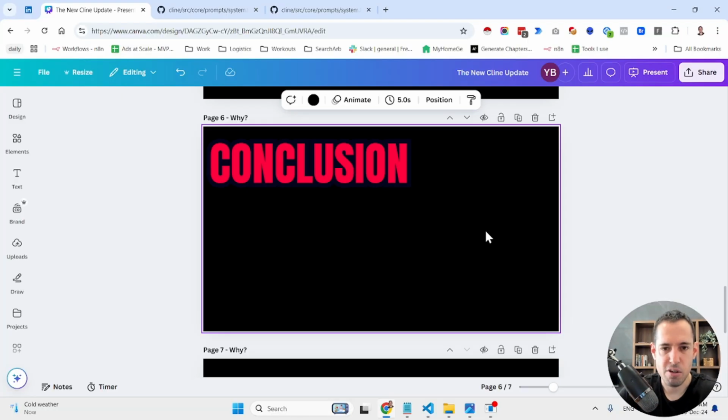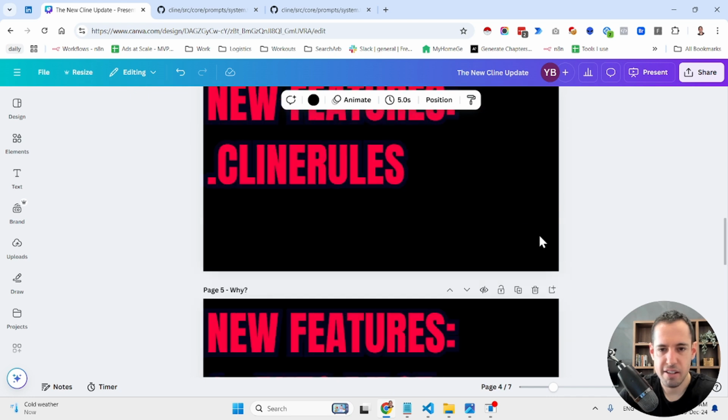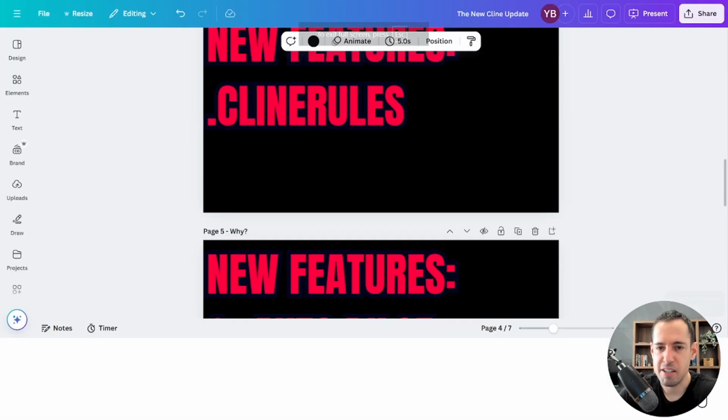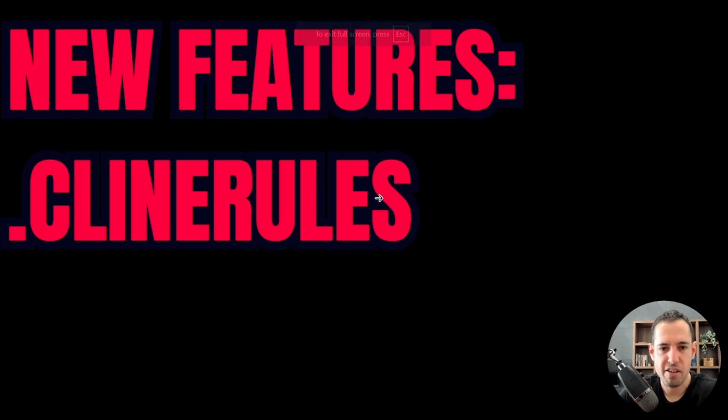The second feature, as I showed you before, is the ability to add specific rules for a specific folder. And the third feature is the coding, quote unquote, on autopilot. All 3 of them are very significant. I'm obviously going to explore them and see the performance, and I will keep you posted.